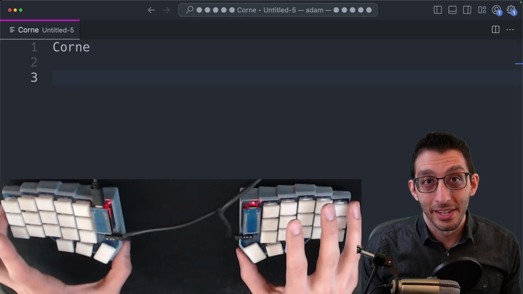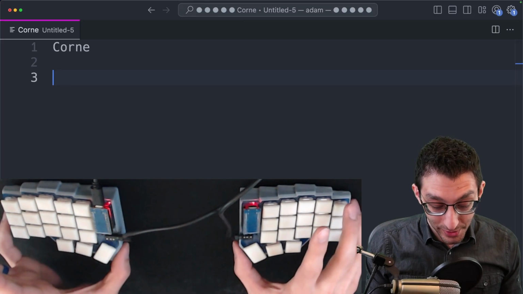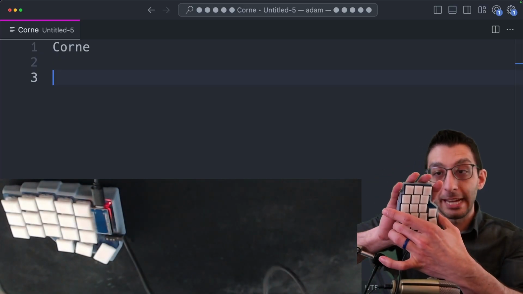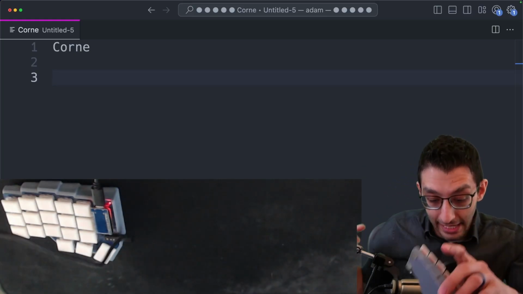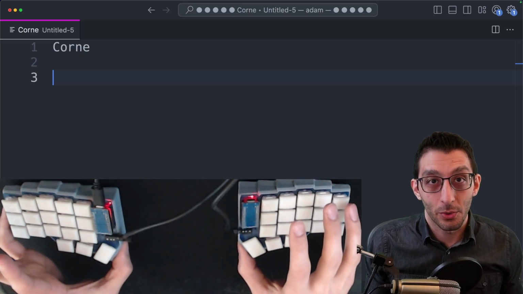This is the Corne. If you've never seen a keyboard like this, two things probably stand out. One, it's really two halves of a keyboard, and two is that it's very small, even smaller than my hand. This video is about the theory behind this keyboard, and I'm going to try to keep it as beginner level as I can. Let's start by breaking down those standout qualities.